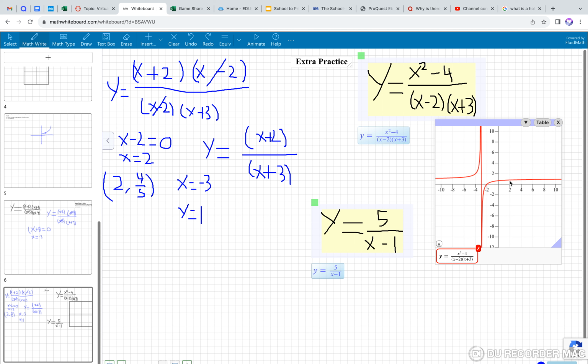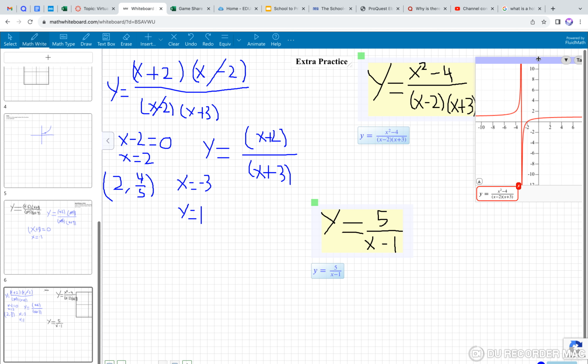But from a zoomed out perspective, and of course we know a graph is just an infinite amount of points, it's basically a pattern of an infinite amount of points. So at this exact point, there is a discontinuity or a hole where the graph does not exist. But you just can't see it from a zoomed out perspective, if that makes sense. So we can just leave this here for now, and then we can work on our second problem.